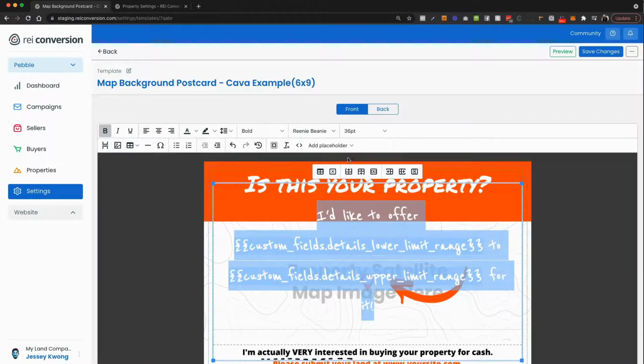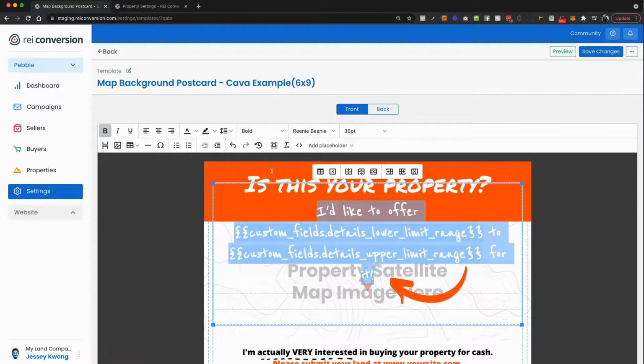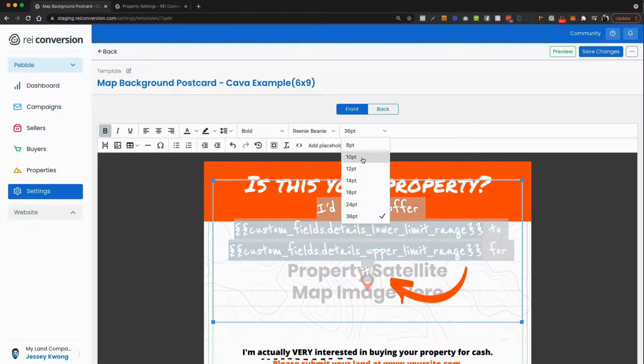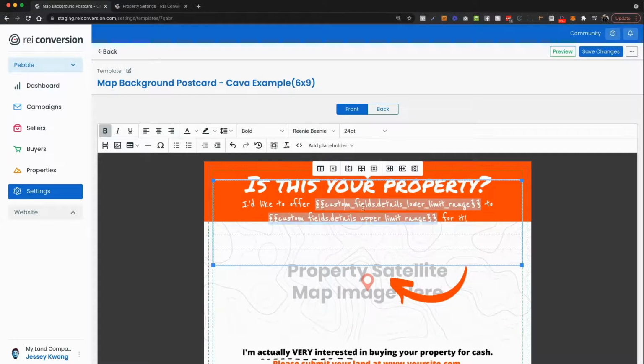I'm going to actually increase a little bit, but you see how that sort of shifted it down a little bit. What I can do is, you can play with a few things, and I'd suggest you do, because there are so many different ways you can do this. It makes it really impossible for me to tell you exactly what to do. So I'm going to try this. It's a little bit on the large size, so maybe I want to try size 24. And then I'm going to hit preview again and see how this looks.